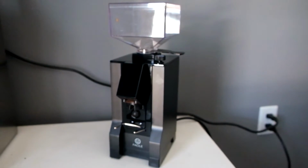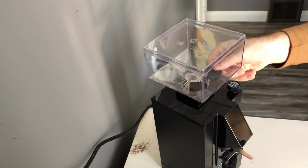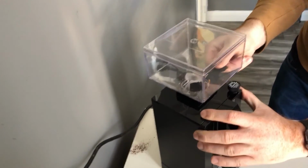And finally, in terms of features on the outside, there's this little gate that you can open and close. It's a bit flimsy, but it does allow you to stop more beans from entering the burrs and makes it really easy to change to a different bean type without wasting a lot of coffee.